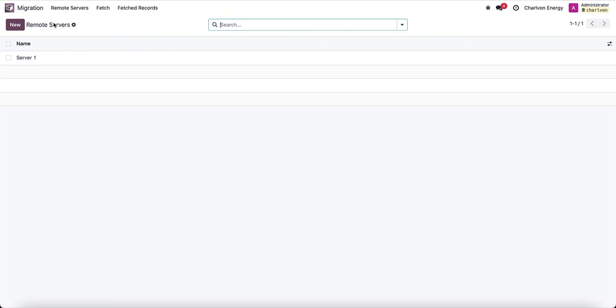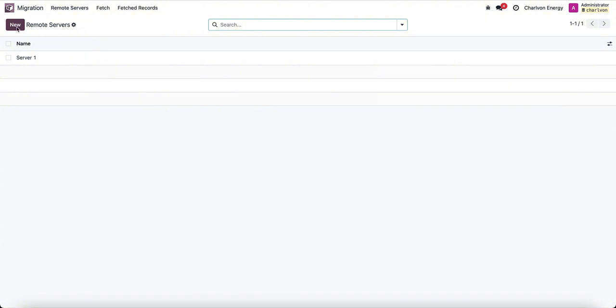So now the first thing to do is to configure your remote servers. So in this scenario, you have to take this server that we are currently using as the server where we want to receive the data. So in a way, we are pulling these records. Okay, we are not pushing it. This is not the source, right? This is the destination where we are currently on. So we want to pull the data from the source via our JSON RPC method.